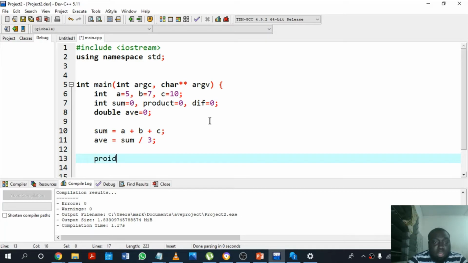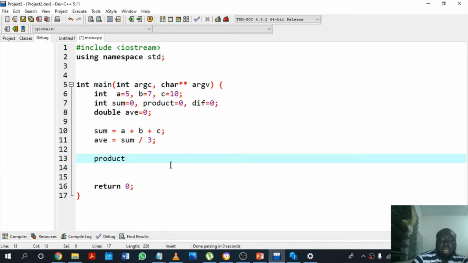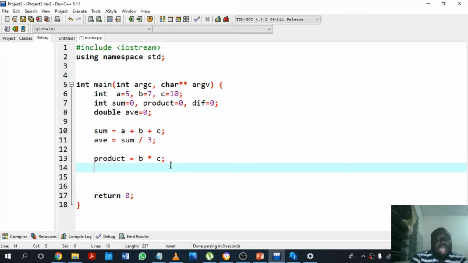So product is equal to B times C. And finally, I have to find the difference. So difference is equal to B minus C.